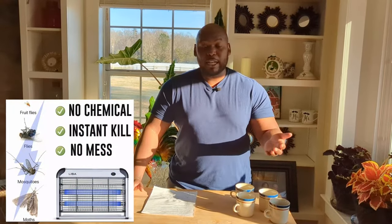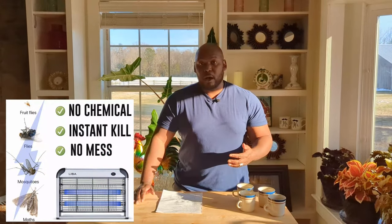The third thing that has really worked in conjunction with number one and number two is buying bug zappers — those inexpensive bug zappers you can get on Amazon or eBay, sometimes for 20 to 25 dollars. We buy them, put them in our corners near where we have lots of plants, and that in conjunction with the apple cider vinegar cups and the change in how we water our plants has made all the difference for us.